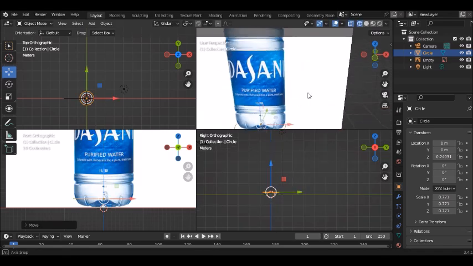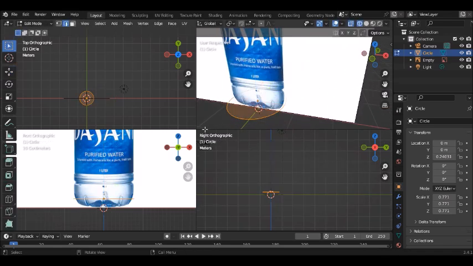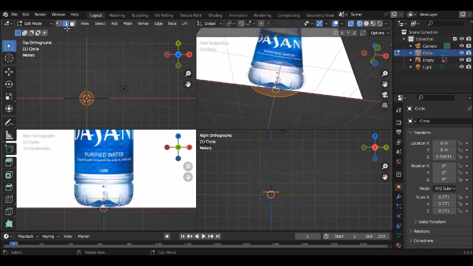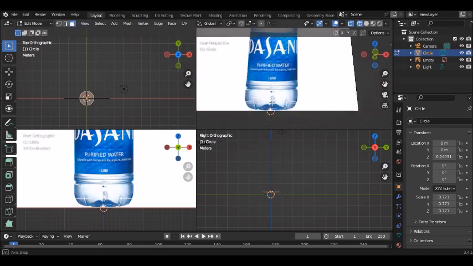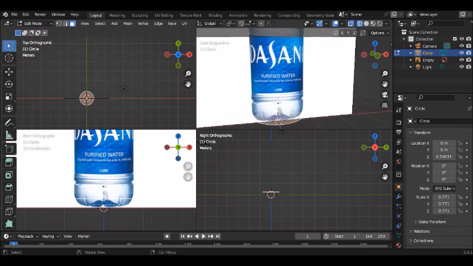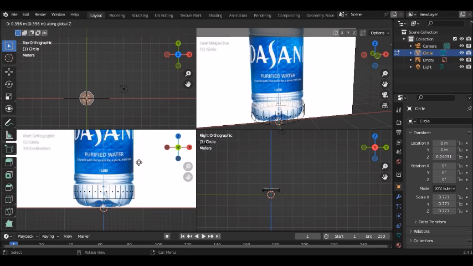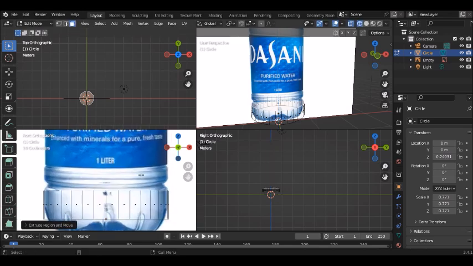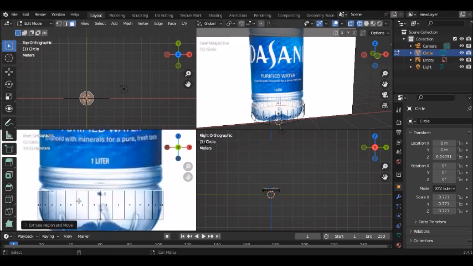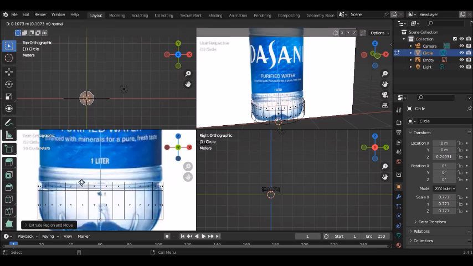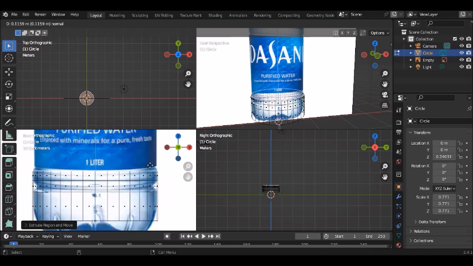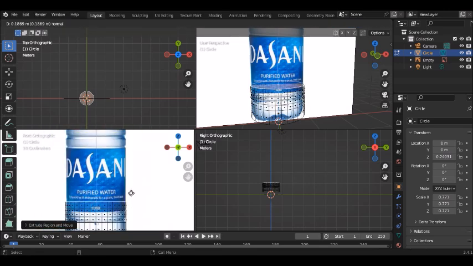So let's look at this from here. Enter into edit mode, and let's see if it has the face. Okay, it already has a face. So I'm going to press E, making sure it's locked on the Z-axis, and bring this up. The fastest way for me to do this is to keep on extruding and skip this part that goes inside. So I'll just stop here, skip this part, and go up to this one.